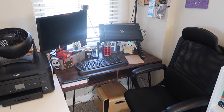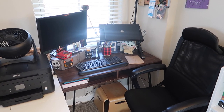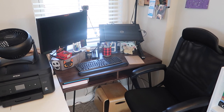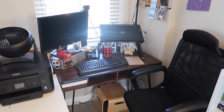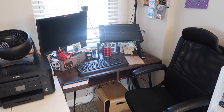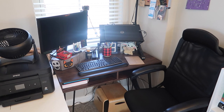I've got my keyboard and regular setup. Under the desk is a placeholder for a footrest — I broke mine a while ago. I got a printer, which is super helpful, and I put a fan on top pointing up for circulation since it can get stagnant in here when you're in here all day. That's my new desk chair from Amazon for around $100, one of the best investments ever. Previously I was using a cheaper chair from Target, which is okay for an hour or two, but sitting in it all day was giving me back problems. This is an actual ergonomic chair and it's been night and day — I sit here and work eight to nine hours a day.